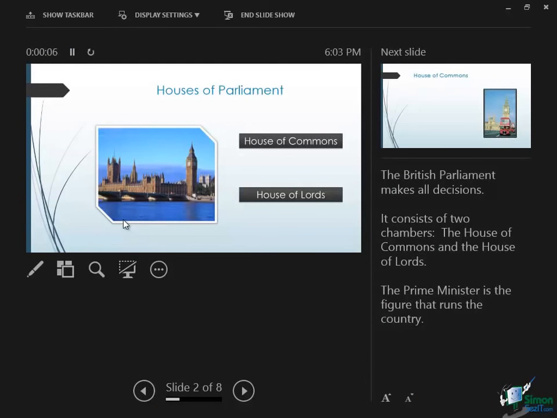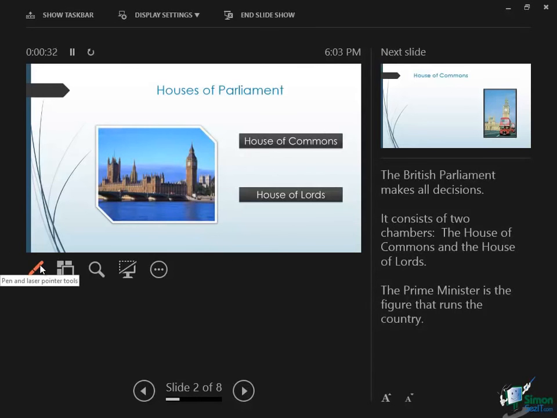Now you'll have to believe me about this, but while presenter view is on the screen, the slideshow itself is on the monitor, the one that the audience can see. Now in presenter view I have many useful options available to me. Let's start on the right. I have my notes over here, so I can actually read my notes while I'm sitting there stepping my way through the presentation.